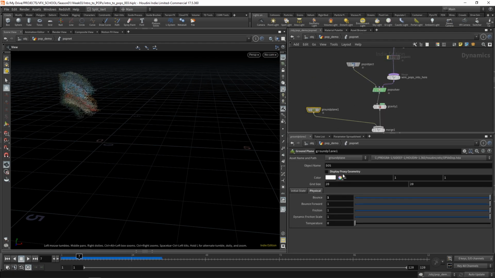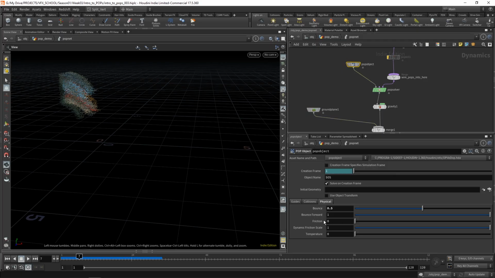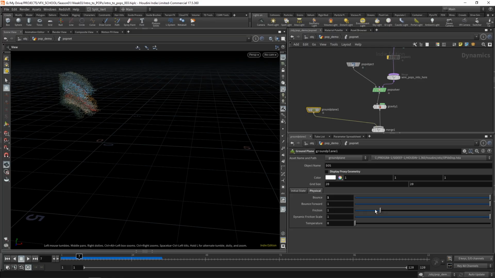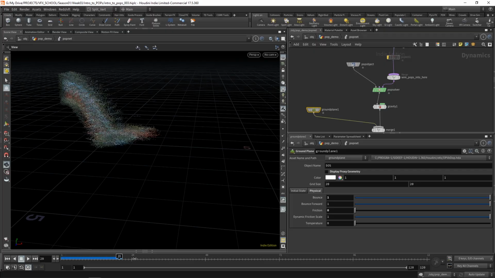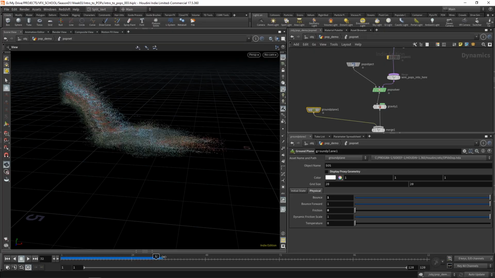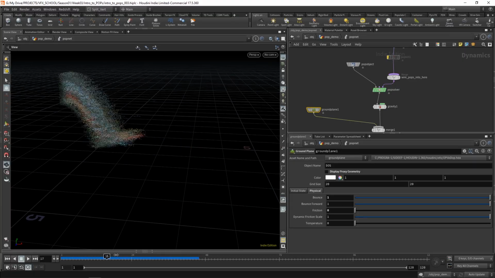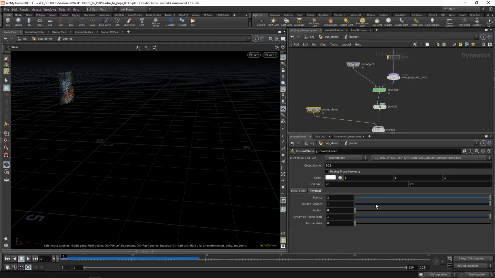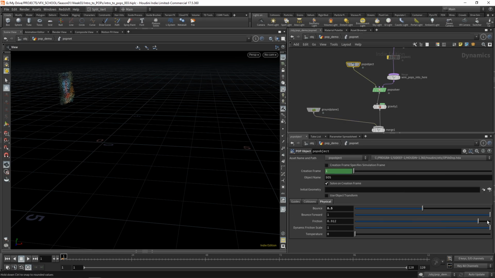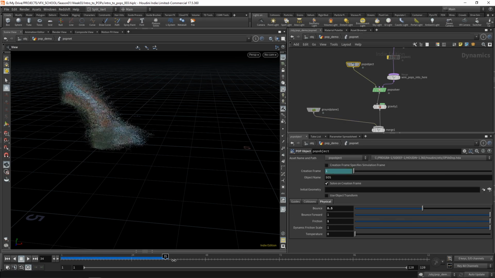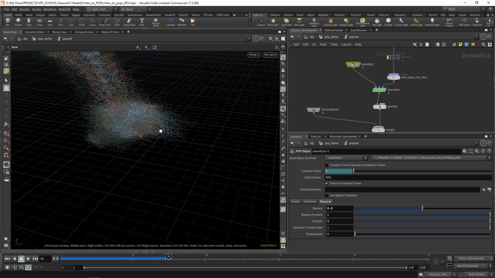The other thing we can take into consideration is friction. Here on the ground plane we have friction at 1, and that's also going to be affecting the way things bounce. Without friction, the particles will just slide over the surfaces. If you add friction, let's put this at 1 and put the friction here at 1, you'll see that the particles don't slide as much. They pretty much stay in place.